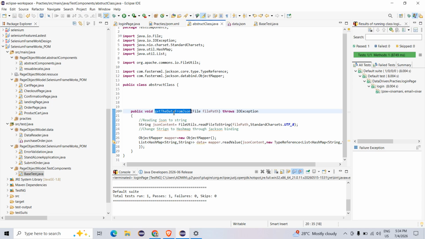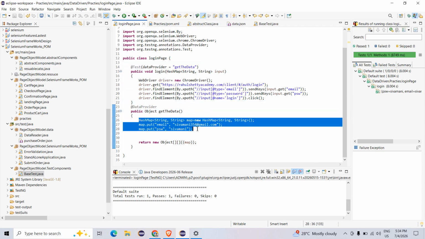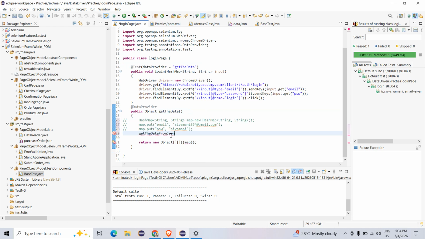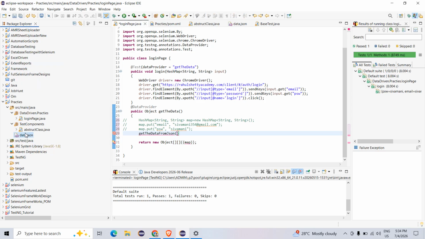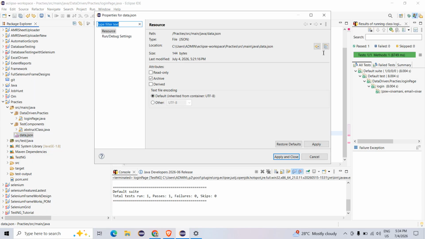Now what you will do, you copy this and paste it in your class. I will comment this out and paste it here. Provide the path of your file, so this is the path, right? So provide this path here.